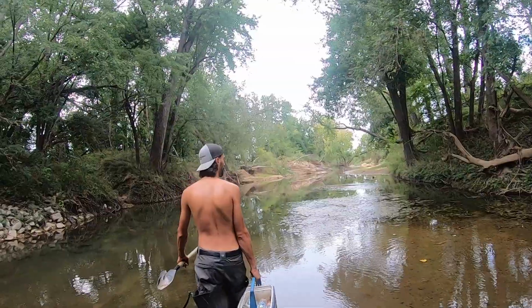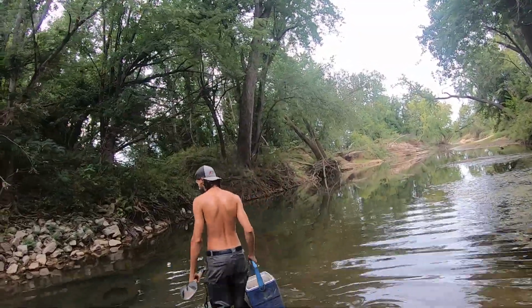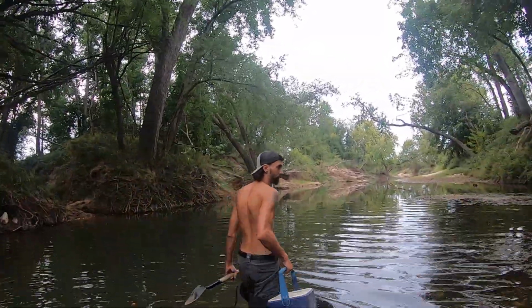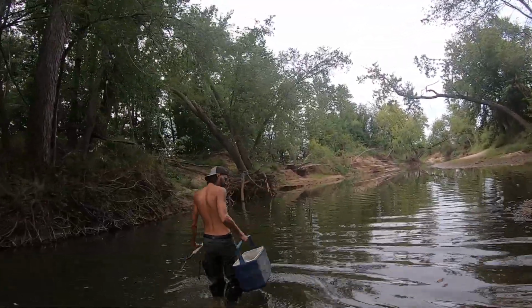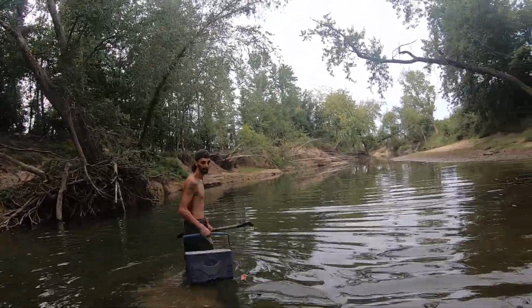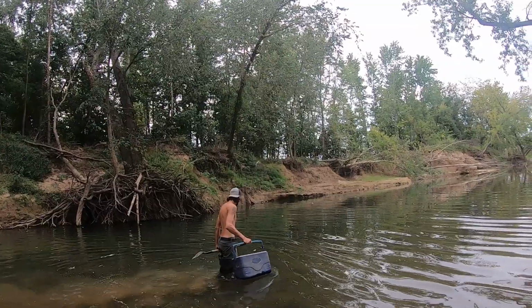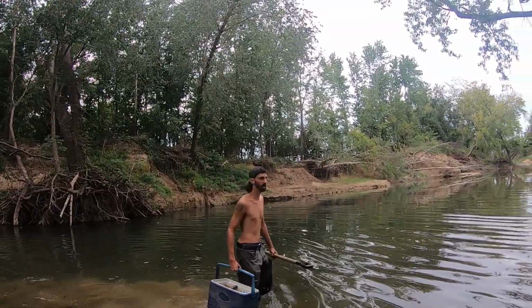Watch out for the man eating catfish. The man eating catfish? Yeah. There are such things. I don't think we're going to see any of those in here, but you never know. Ever come across a snapping turtle? Oh yeah, all the time, guys. If we find any snapping turtles today, you already know we're gonna wrangle them.